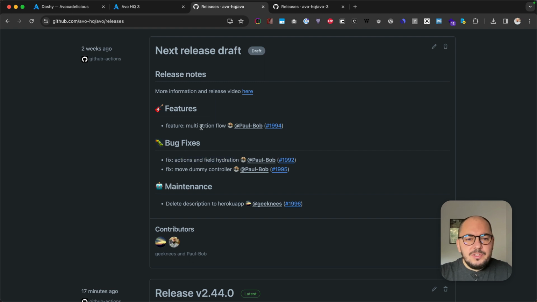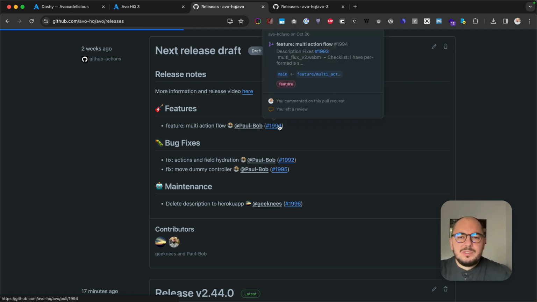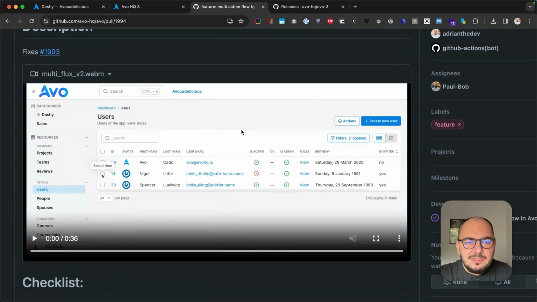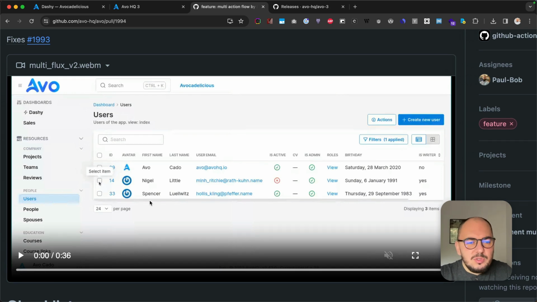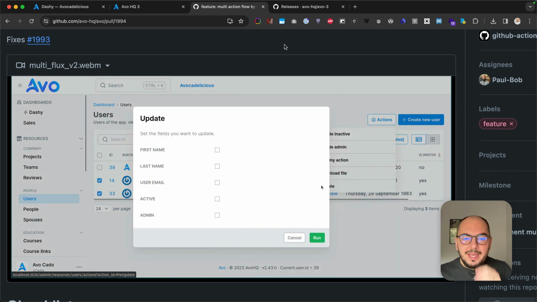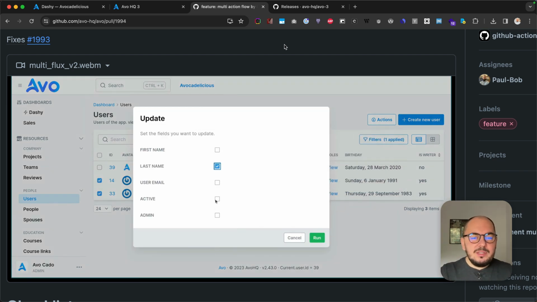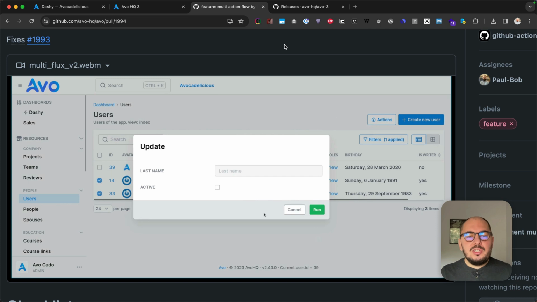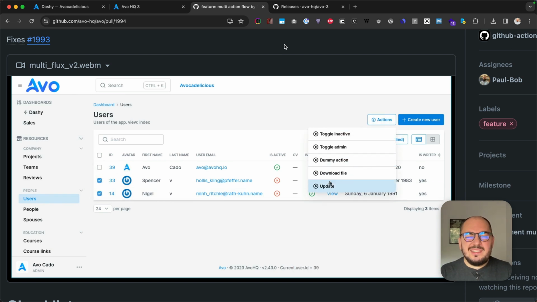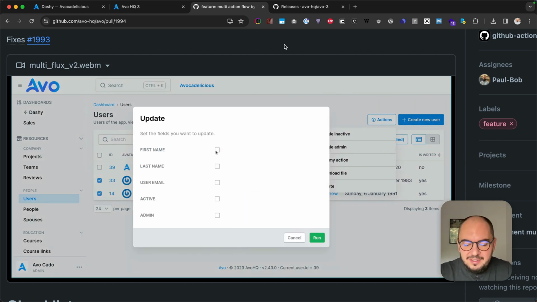Next, this is a cool feature. It's a multi-action flow. It was requested by one of you guys, and now we have a few more ideas around it, and we'll share them soon. So what this basically means is that you can start within one action. You can do some things. You can influence some fields, and when you hit run, you're actually being pointed to another action. So you'll be able to create these flows, like maybe onboarding or picking up information in different steps using Avo actions, and that's super cool, we think, at least.